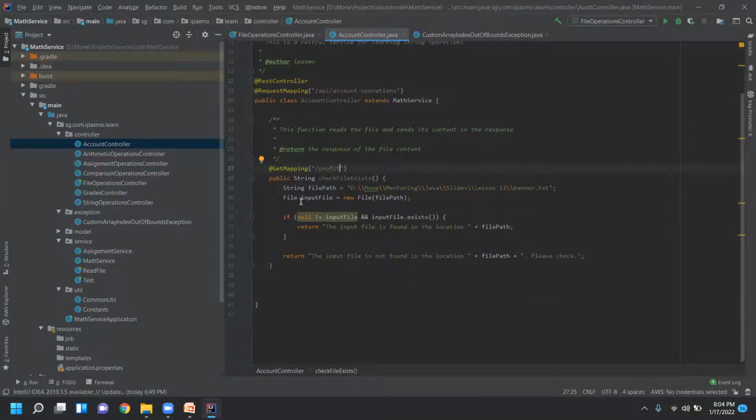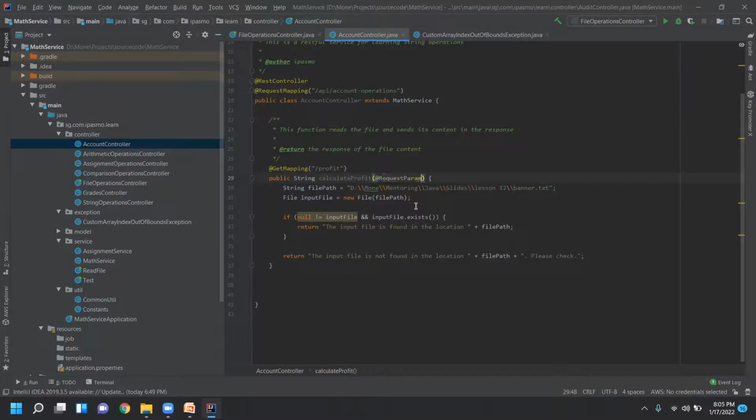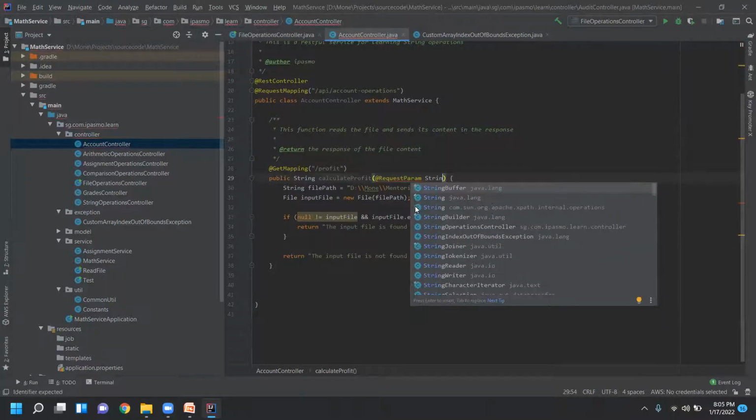Okay, so now you tell me. In the parentheses, you need to write a request param. It should be request param, not at the rate param. Then cost price.